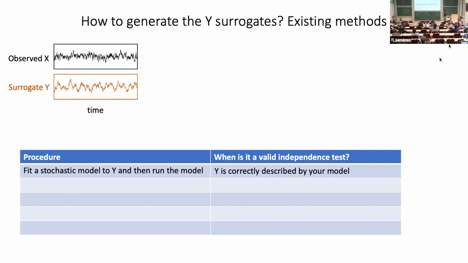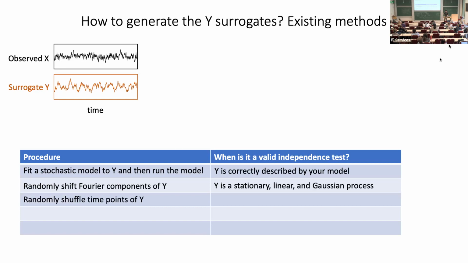And this, I think, would be valid when your model is correct. Here, I think it's a pretty high bar because your model not only has to capture the general scientific idea of what's going on, but actually pretty faithfully reproduce the statistical properties. So this is a little bit difficult. You can try to randomly shift the Fourier components of y to generate your surrogates. This is often described as being appropriate for when y is a linear, stationary, and Gaussian process.